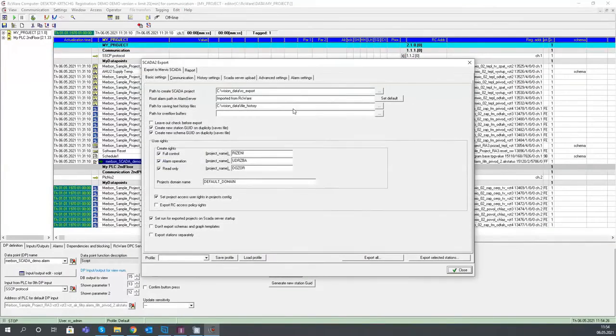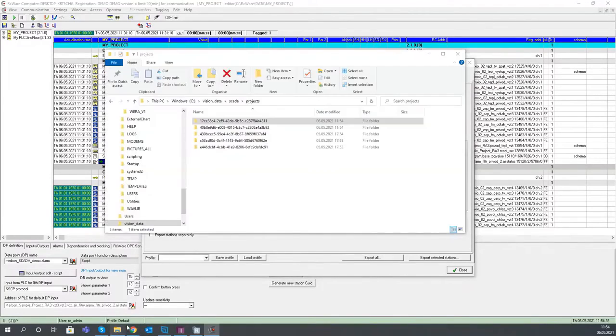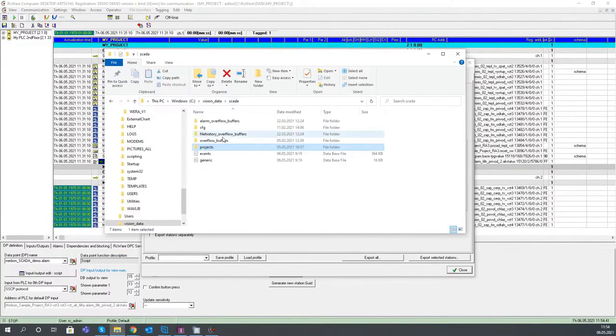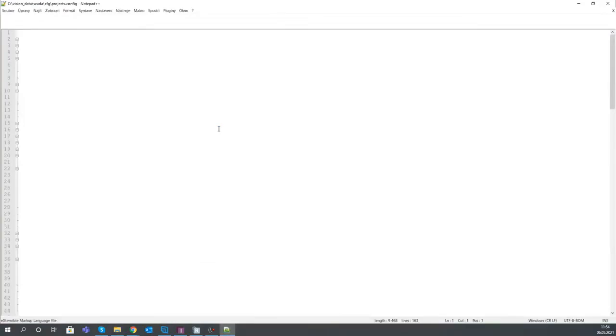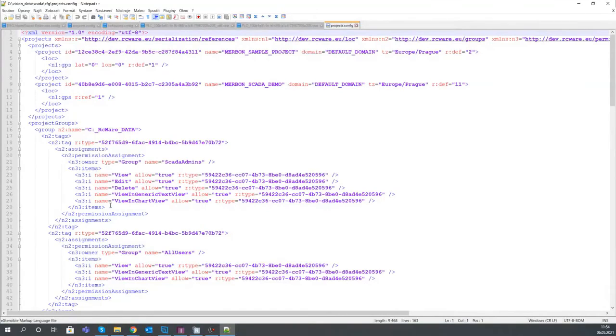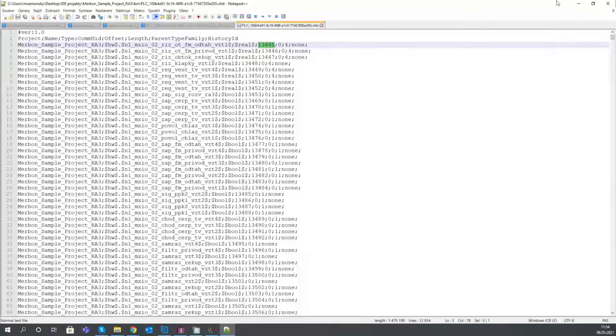So back to the topic of export: why it is good to have another folder for exporting is because when you export your project, it will create new configuration files here. And there, all your projects are defined, with some configurations belonging to them.